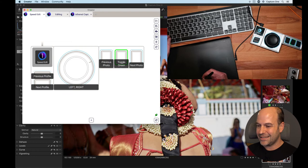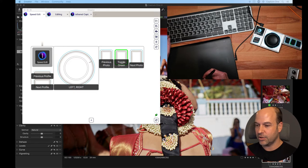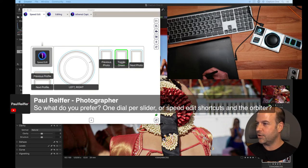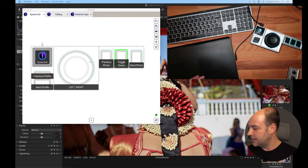Ruben asks: does it work with the Logitech Craft keyboard wheel? I assume for Speed Edit — if you can set the wheel to send left or right cursor keys then I don't see why you couldn't use it. Paul asks: do you prefer one dial per slider or Speed Edit shortcuts with the Orbiter? Good question — I think there are so many different ways now to interact with Capture One, it opens up all different possibilities. That reminds me of a functionality I wanted to show you.